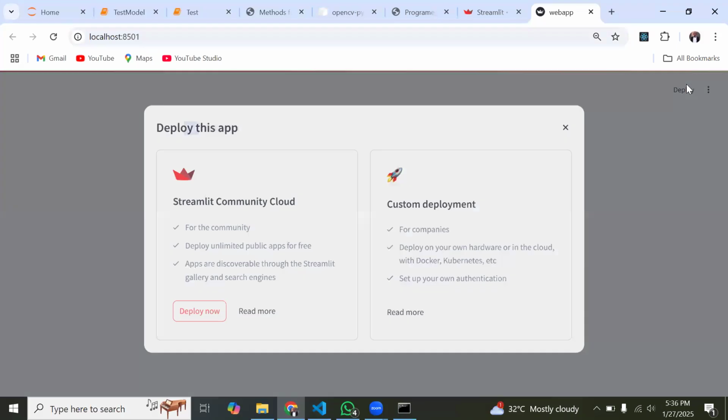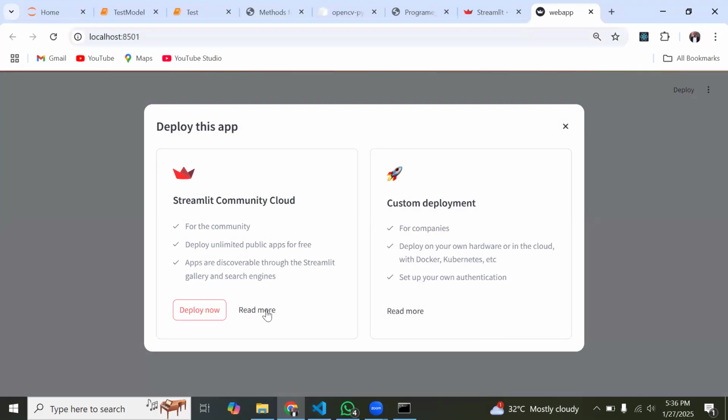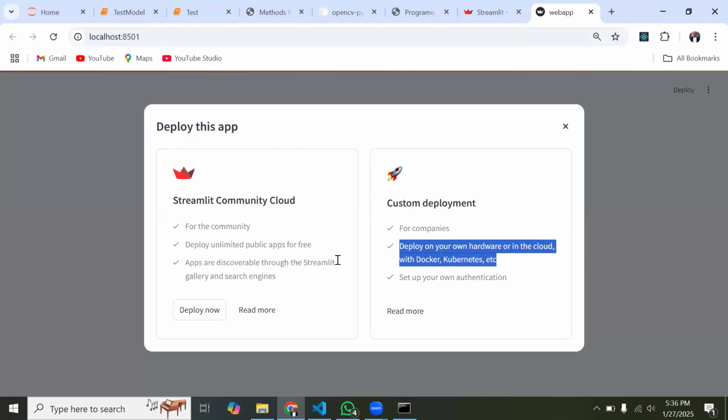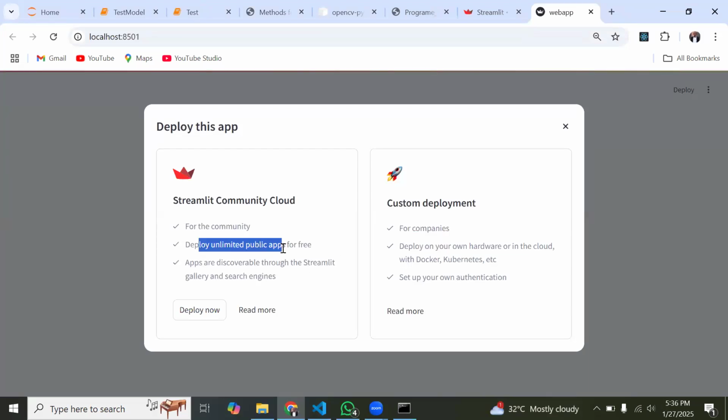And I'm just going to show you. After everything is said and done, you can actually click on deploy, and you can deploy this in a matter of seconds, whether on Docker or Kubernetes or any of the cloud services. And it says you can deploy unlimited applications for free. So this is something you can use to test, write your program, make sure everything is running at the back end, and let people interact with it. So you can do a quick demo of deployment, and then we are good to go.